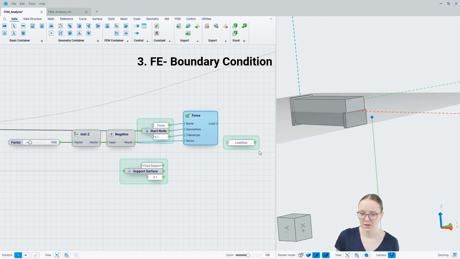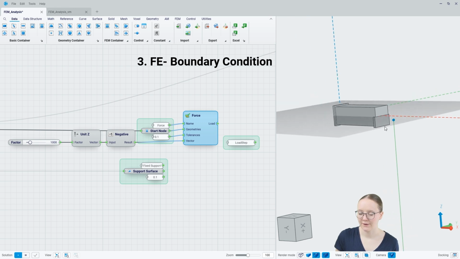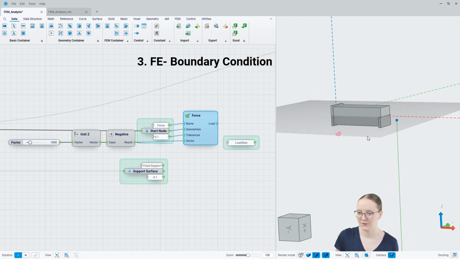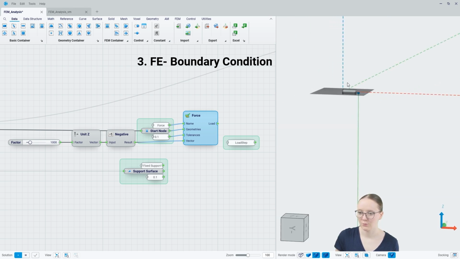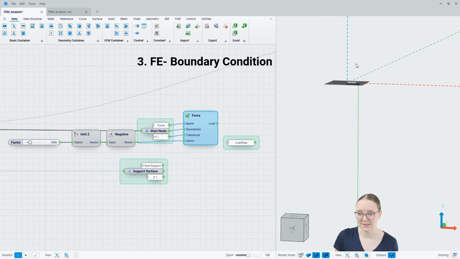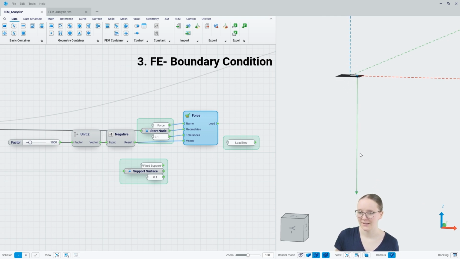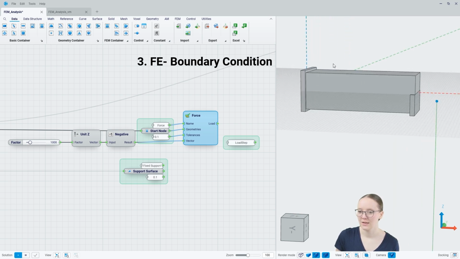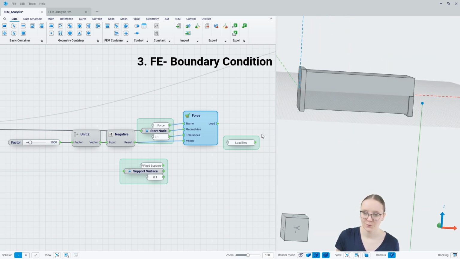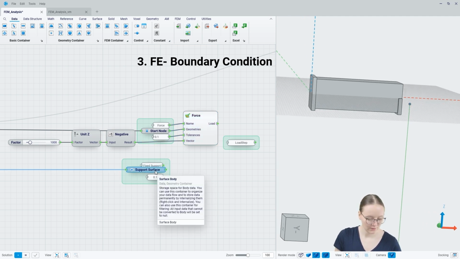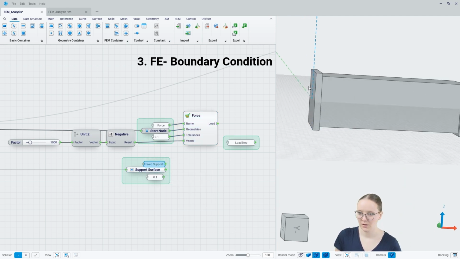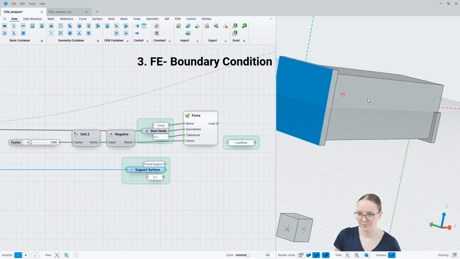All right. So now we also have to define a support, because right now our model would behave like in space and just float off in negative z direction, because this is where the force is pointing to. So now we want to support our model and fix this surface.